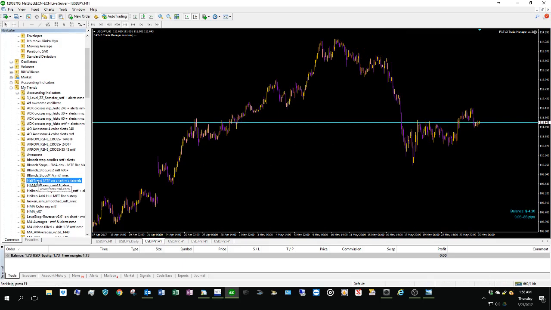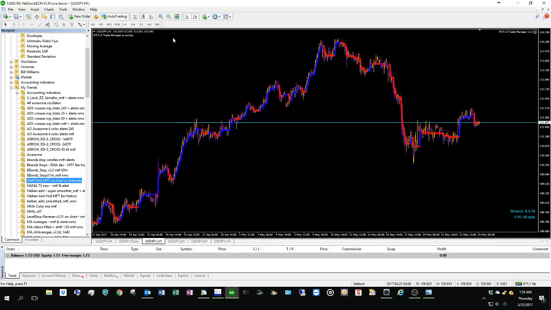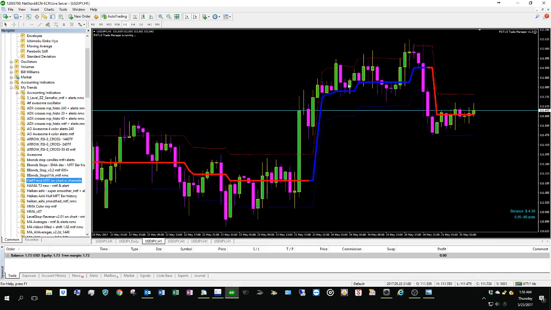Now there's also one that I found called half trend. This uses channels, and it uses moving averages. And this can be a little closer to telling you when things are going to be moving. Now see here, we still have a lot of chatter, but it does give us some places to put our stop loss, which is really cool. So we can look at that a little bit closer. And you can see stop losses are placed up here or down here. And when it breaks that, it's probably going to change the time frame, or when it breaks this one.